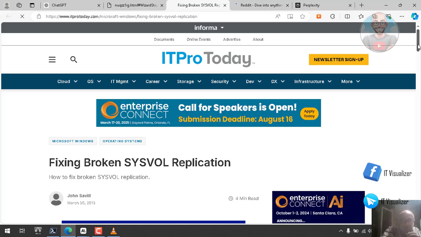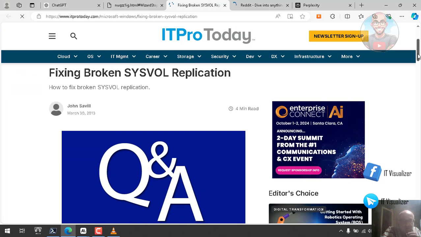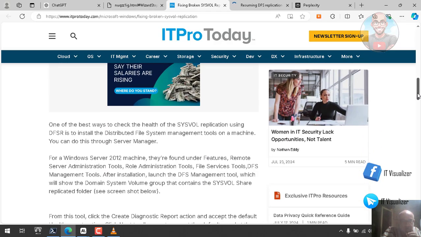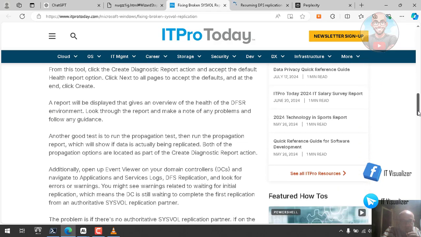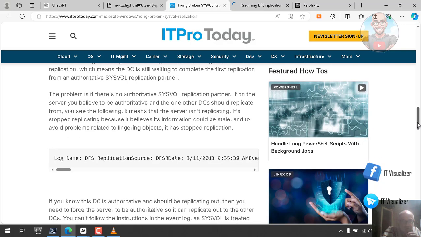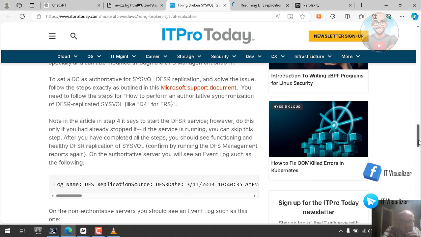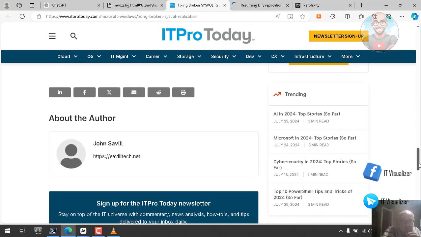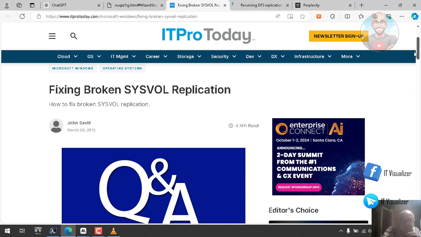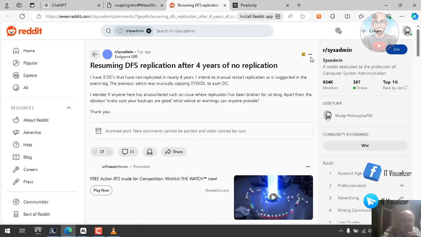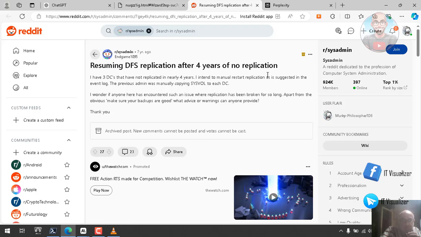So if you go like that and see the answer, okay. I need to see some setting concerning the DFS, but it is not there. Let's see, resuming replication after 5 years.